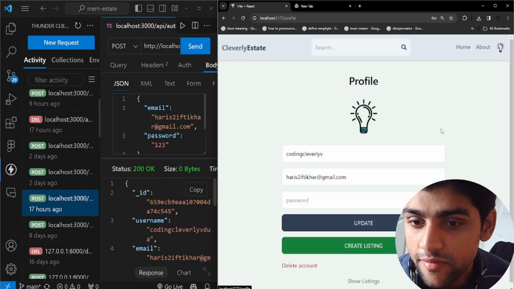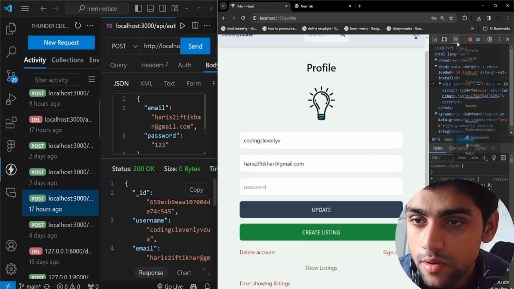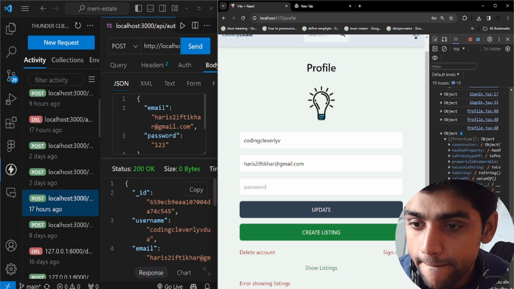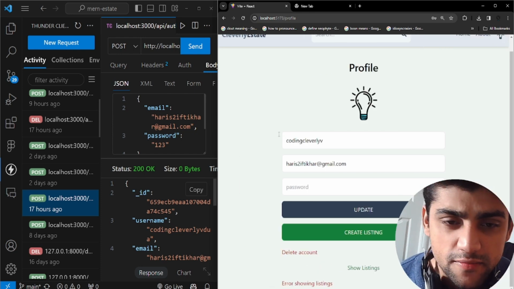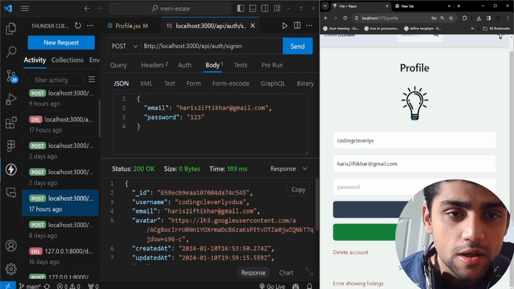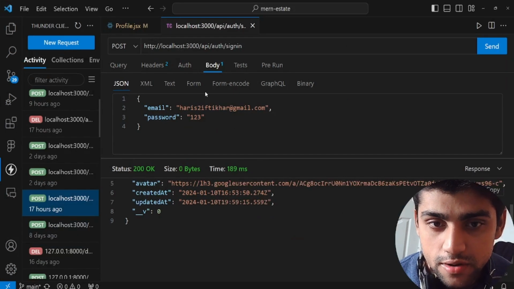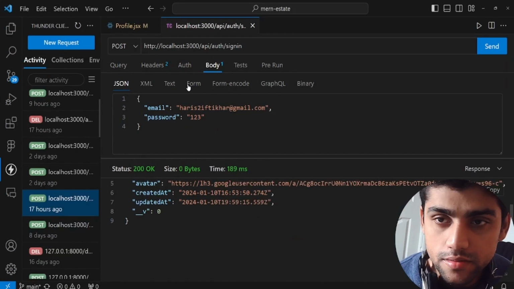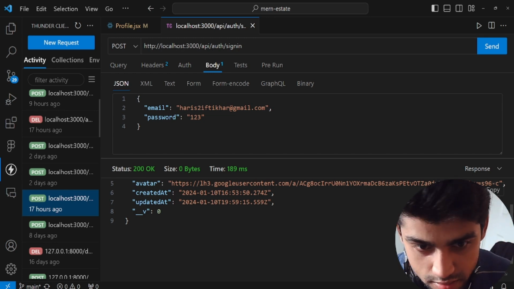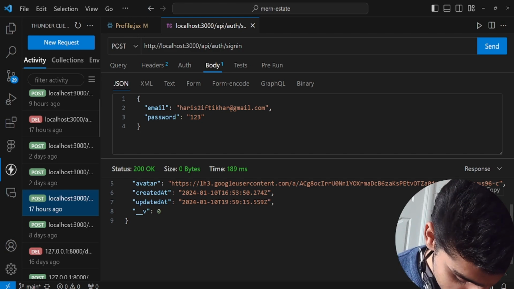So let's go to the profile page, and we'll show listings. We have nothing here. Let's see over here, the console. Basically calling that. Essentially, I don't know why we have an error. It could be multiple reasons, but let's see. First of all, since we're authenticated, we have a cookie here, so you can see over here. We're essentially authenticated, and all we've got to do now is see if we have listings or not.